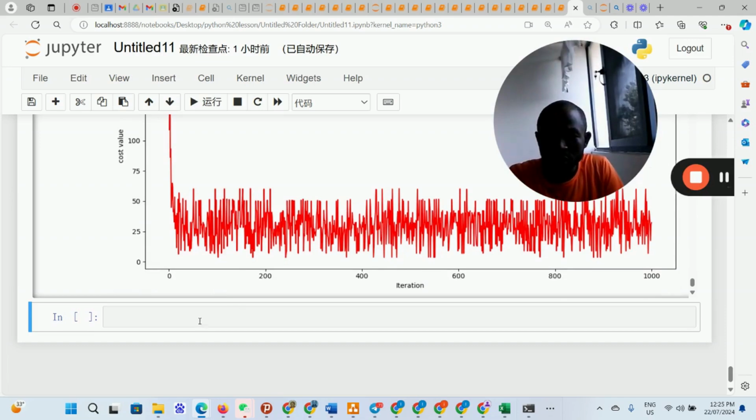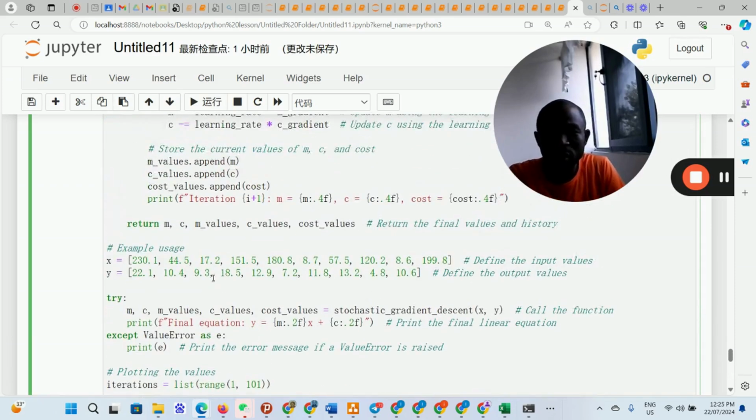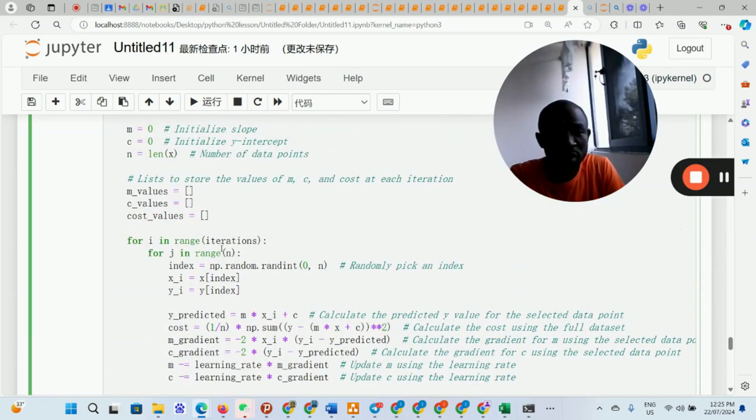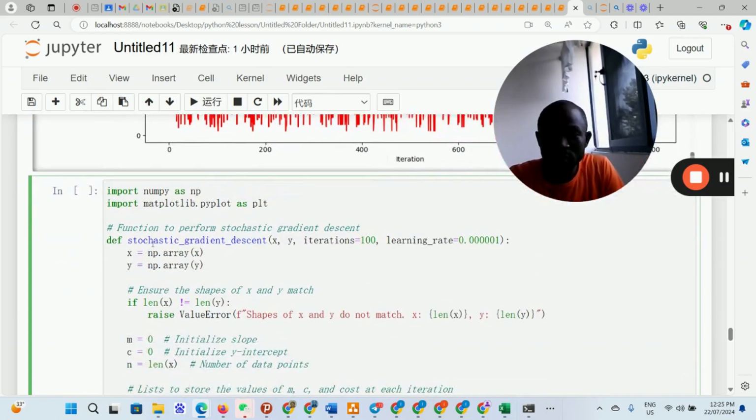Yes, let's move on to stochastic gradient descent. I've already written all the code, so we don't have time to explain again because we have already explained that. That is the reason we explained the first code very well. Before doing this, I already reran the code to make sure it is error free, because there is no time for us to debug here. Okay, so now this one is stochastic gradient descent. We use a number of iterations of 100 and the same learning rate. Are we together?